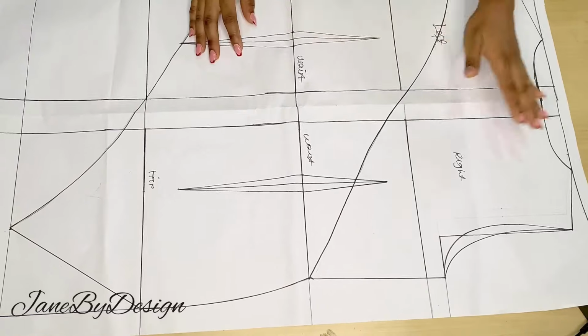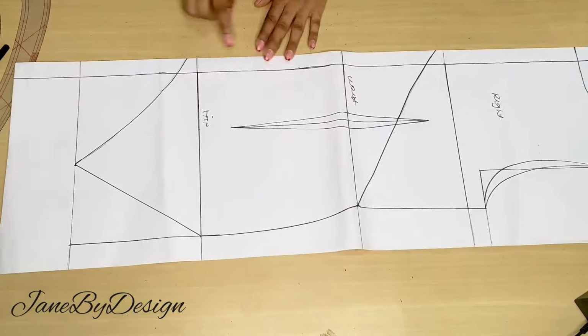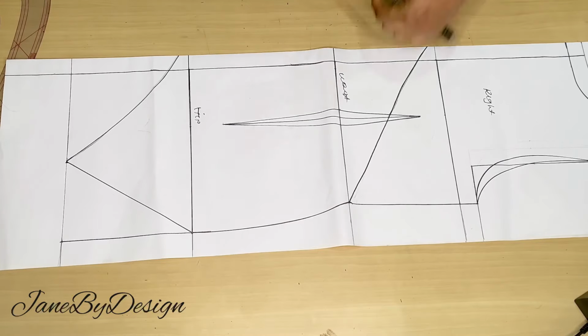So from that 4 inch you came down from your waist, you're going to just go ahead and extend and connect to the extension you have at the lower part of your blouse. And so that is it, guys.